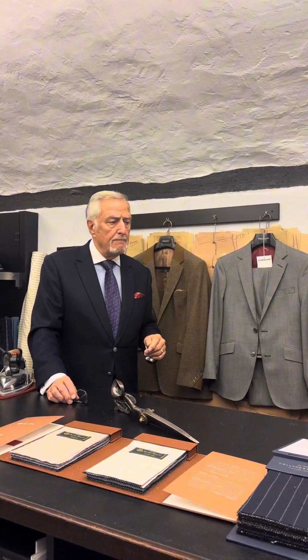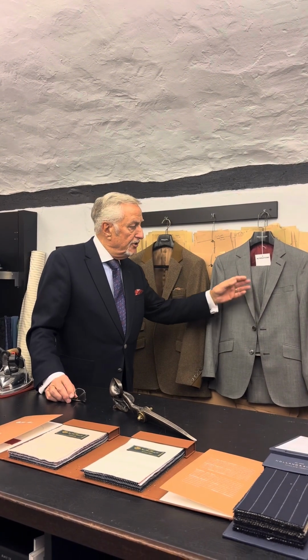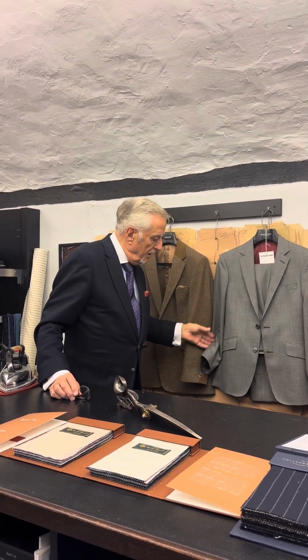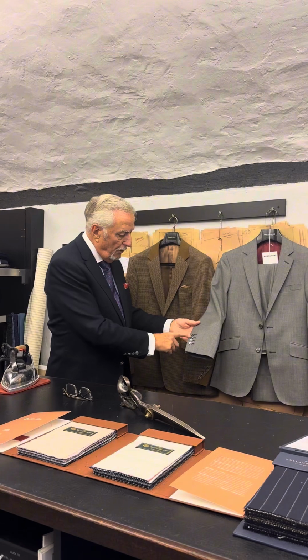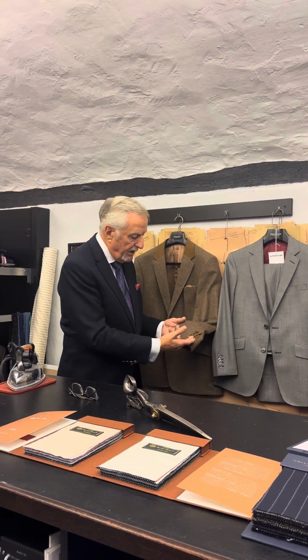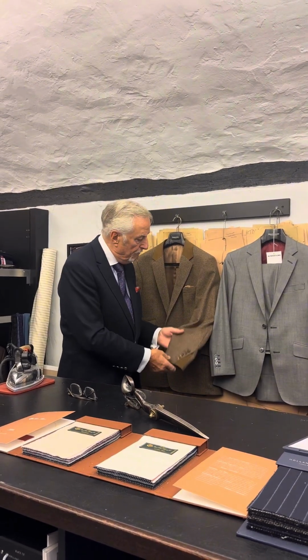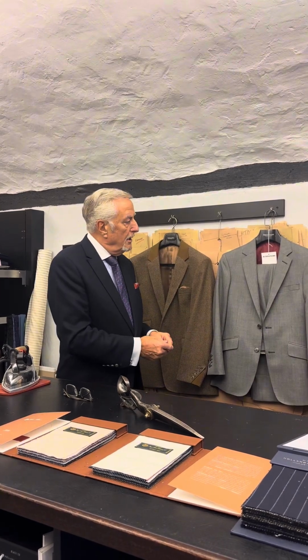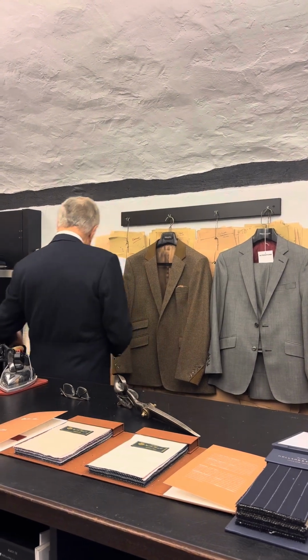You choose your style exactly, how many buttons you want on the jacket, how wide you want the lapels, what sort of cuff you want, whether you want a 4-button traditional cuff or the 5-button angle cuff that I designed many years ago. These are all available on our black label made to measure. You'll actually get measured exactly the same as if you're having a handmade suit. The difference is you do not get a fitting halfway through. It's cut straight to finish after we've given you a fitting from our own fittings.